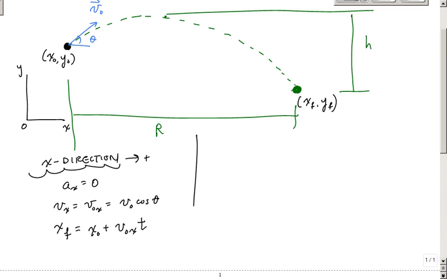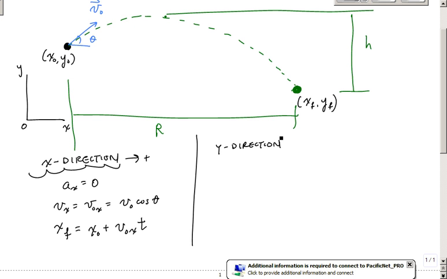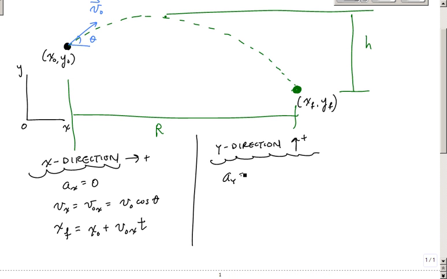We could do the same thing with the y direction. In the y direction, which way is positive in the y direction? It's up, according to our reference frame, it's up. So here, this is positive. That's fantastic. And what is the acceleration in the y? It's negative gravity, right? Negative g, because our direction of gravity, the gravity acting on this particle through the entire length, doesn't matter where my particle is, the acceleration of the particle is always g, downwards, on this planet, in this classroom.